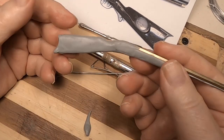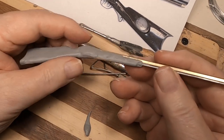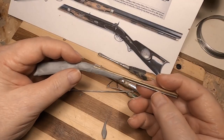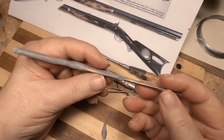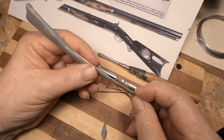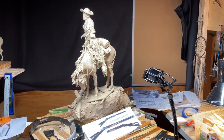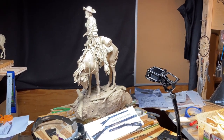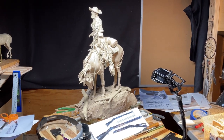All right, I've come to the conclusion I'm going to have to go to the hardware store tomorrow, or maybe today. There's a lot of snow outside. I don't know if I'm going to be able to travel over there very easily. All right, I ran out of Gorilla Glue, and it's getting too late in the afternoon for me to drive to the hardware store to get new Gorilla Glue, and I'm going to need it.